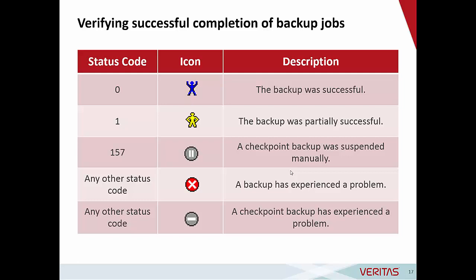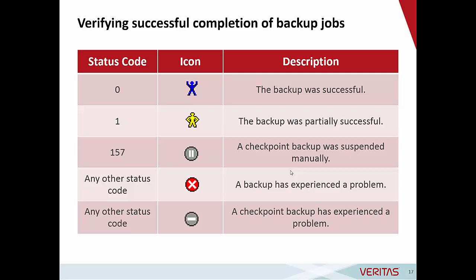And these require investigation. What specifically was not backed up? The details in the activity monitor will show me which files were not protected, usually because they're busy files that are locked by an application or by the operating system. If this happens on a regular basis, and it often does, especially in Windows environments, I want to be following up on it and saying, what is this stuff that's not getting backed up? And do I care? Is this important application data files, or is this temporary internet cache, and so on? Because if it's garbage, add it to the exclude list so that we stop trying to back it up and we get status code 0 when our jobs run.